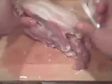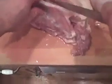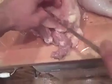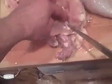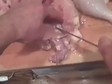Go over to the other side of the bird and do the same thing. Again, going down along the sternum, cutting until we hit the carcass, then drawing a straight line till we hit the wishbone. When we hit the wishbone, we're going to angle down, and when we get to the bottom of the wishbone, we're going to find that joint that connects the wing to the wishbone and just cut cleanly through it.